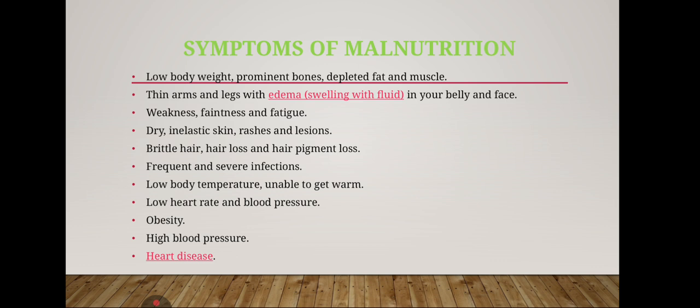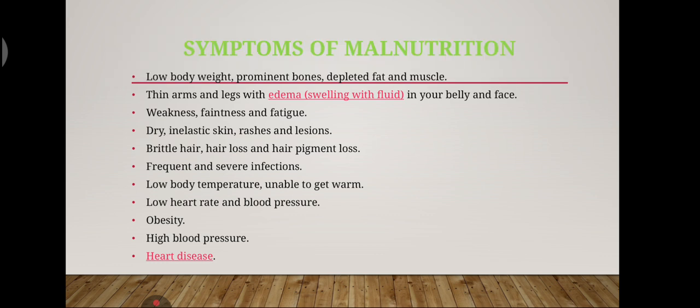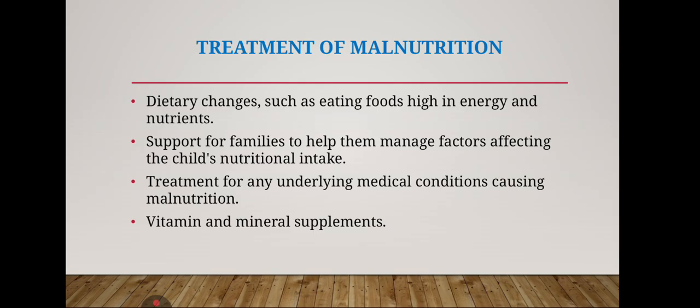Severe infections will occur in the person. The body temperature will be low, as the body is unable to keep warm. Likewise, their heart rate will be low and blood pressure is also low. In obese patients, some have high blood pressure and will also have heart disease. So next one, treatment of malnutrition.